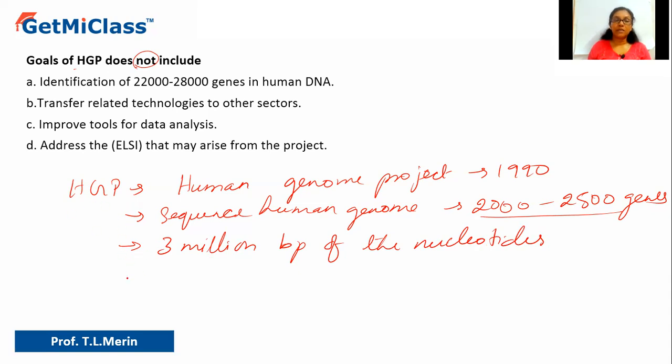But apart from that, there were so many other related aims. Because what is the reason for HGP? So that they can sequence and understand how the genome is, and if there is a mutation, how they can analyze it, and determine that because there is a change in the sequence, that is the condition which has led to this particular disease.